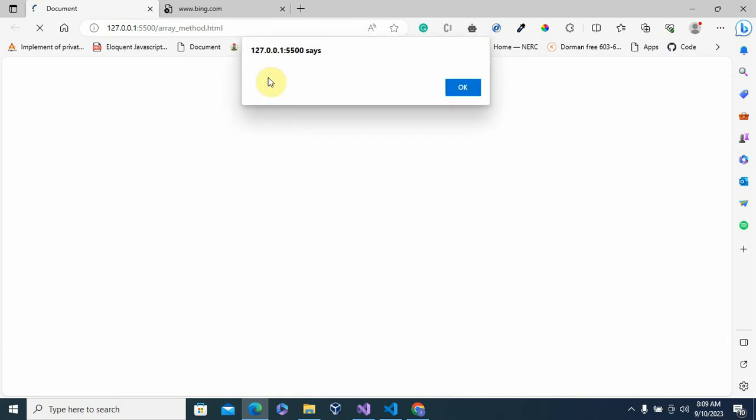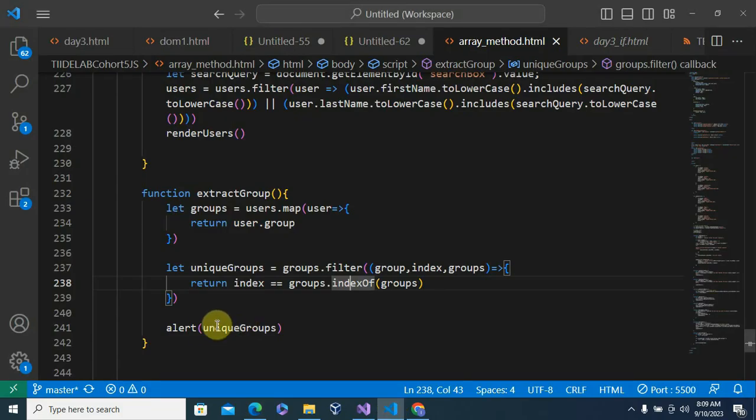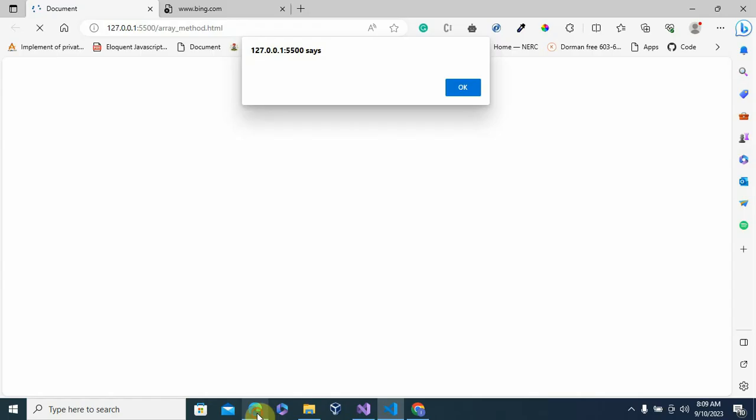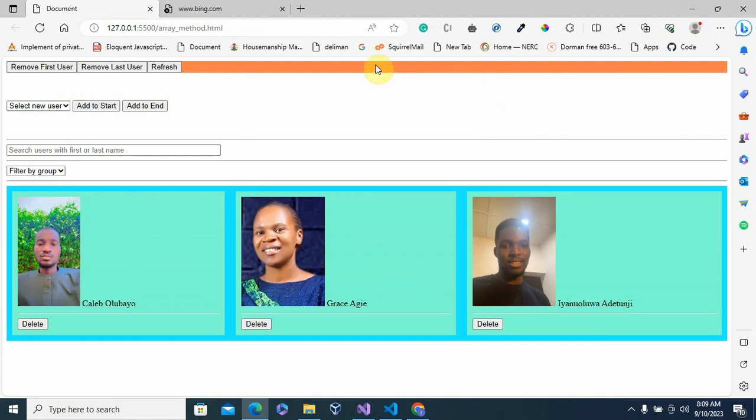So we are not seeing anything, and that's because this guy is not stringified. Okay, so we're just going to go there and stringify it. So this should be group though. This should be group.